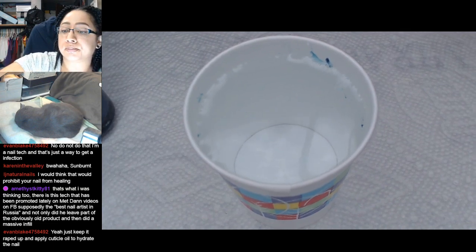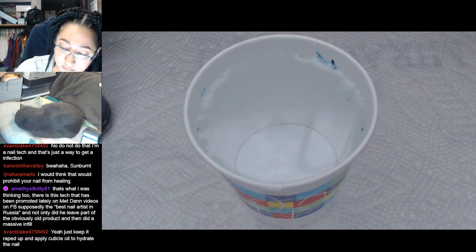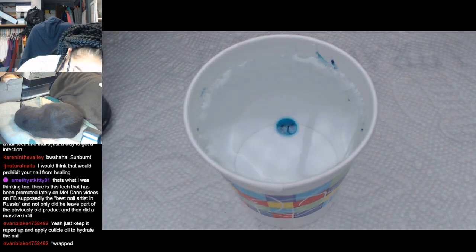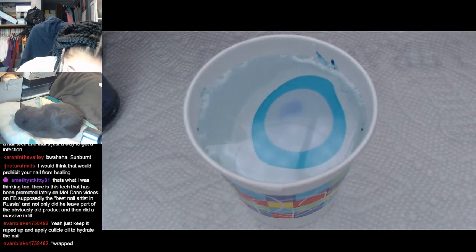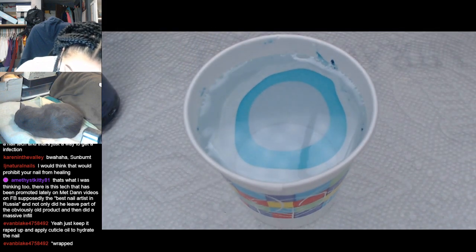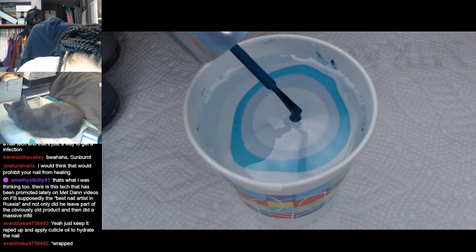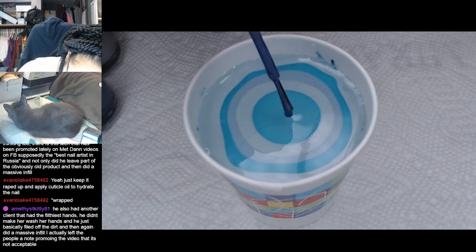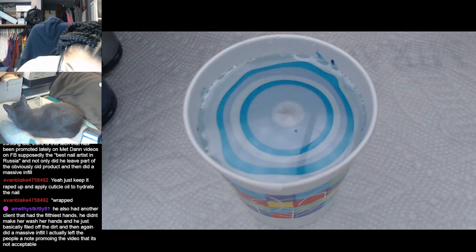All right, let's try this again. As usual, for a water marble, we're working in a 5-ounce paper cup filled with room temperature filtered water. I mean, this is definitely getting a better spread. Hopefully we can work with this.